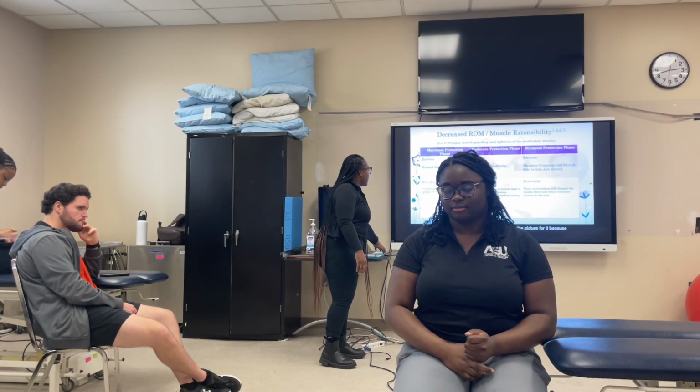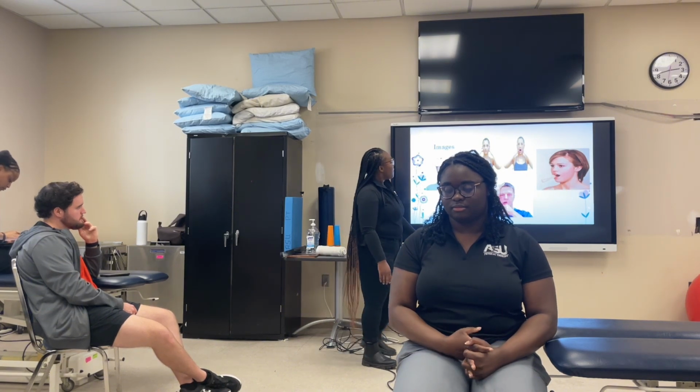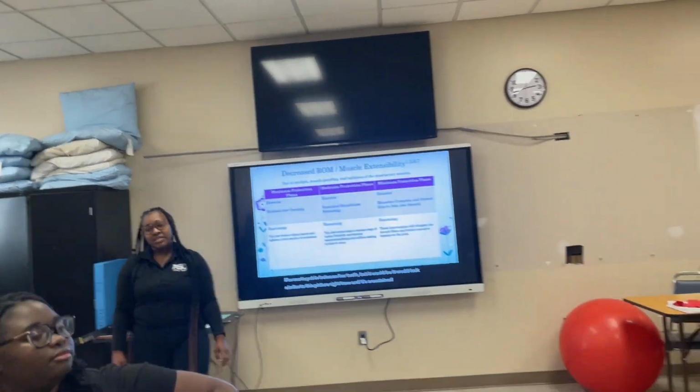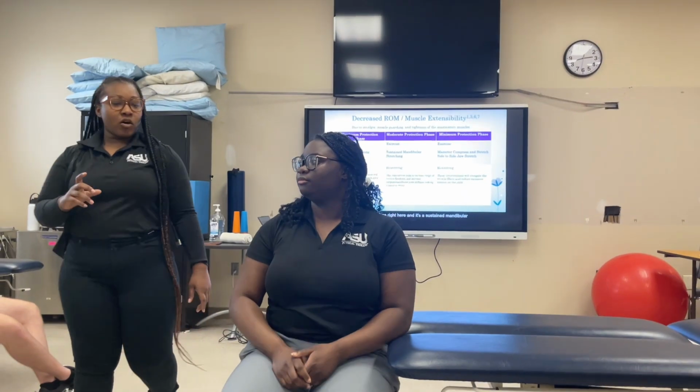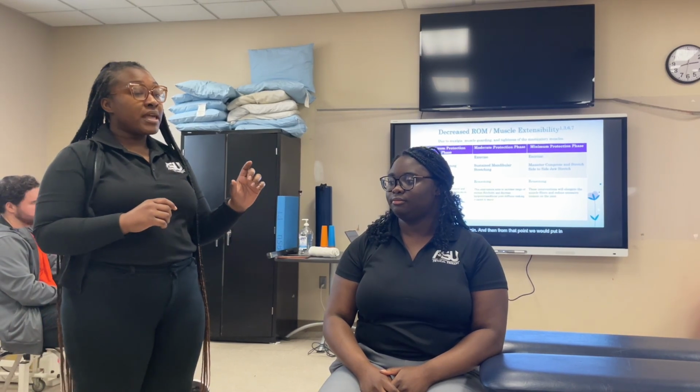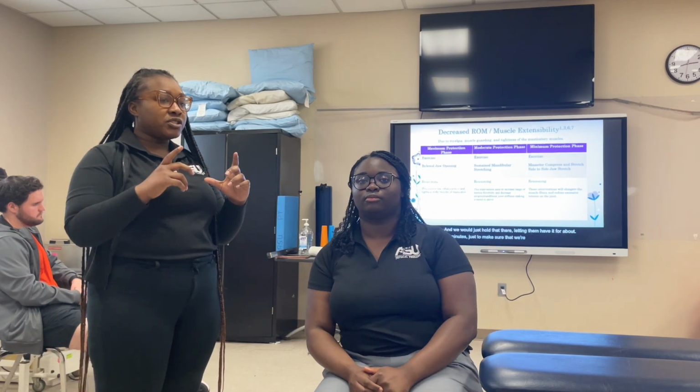All right, for the second one, I'm going to go to the picture for it because we didn't have anything to put in between her teeth, but it will look similar to this picture right here. It's a sustained mandibular stretch. We would get the patient to open their mouth as far as they can without pain. Then we would put in tongue depressors to hold that position or extend it if we felt the patient could go a little bit further without any pain. We would hold that for about 5 to 10 minutes, to increase range of motion without activating those muscles.